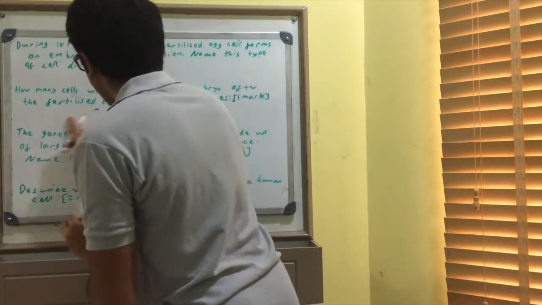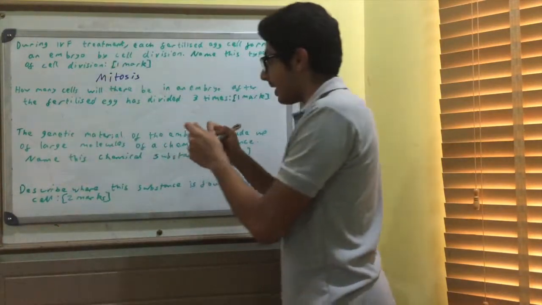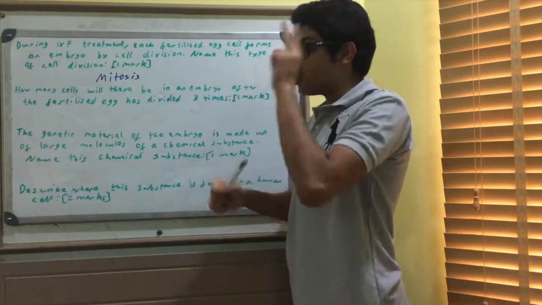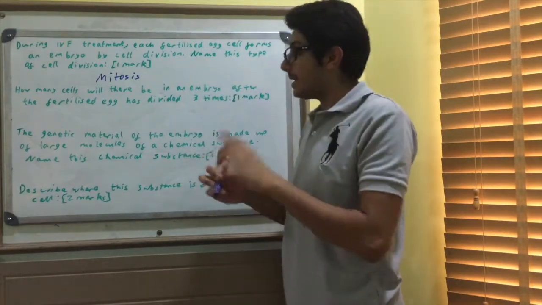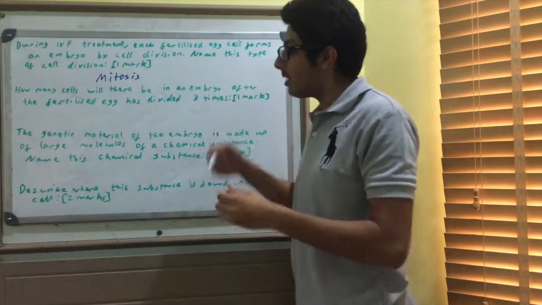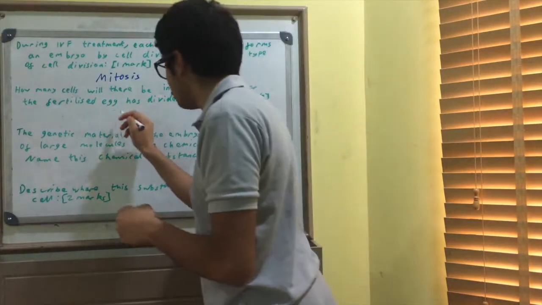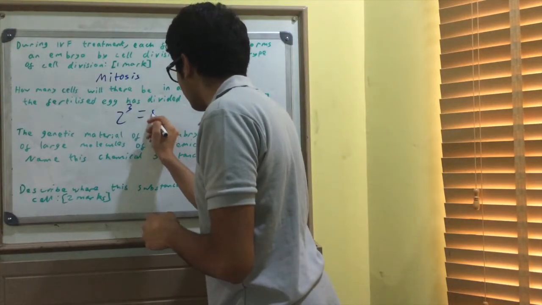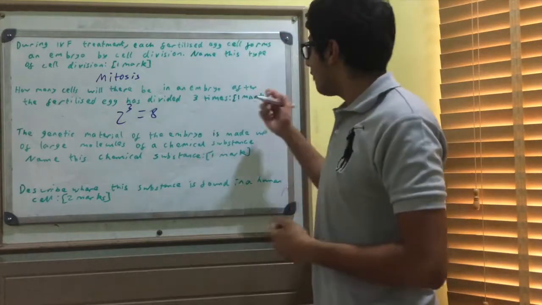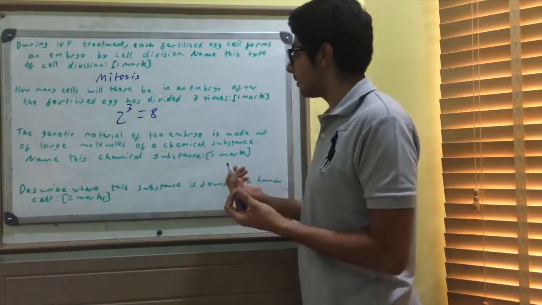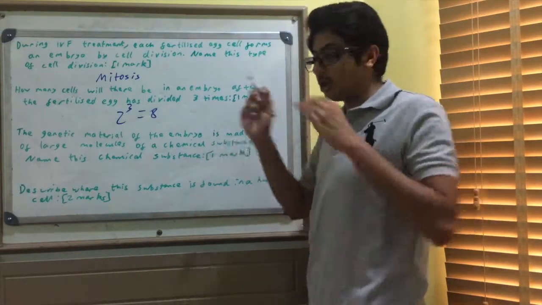So it's not the egg cell divides into 2, 3 times, it's the number of cells doubled 3 times. So it's not 2 times 3, it's 2 to the power of 3, so it's 8. Of course, you could draw a small diagram to figure it out, which actually I would do, just to make sure.